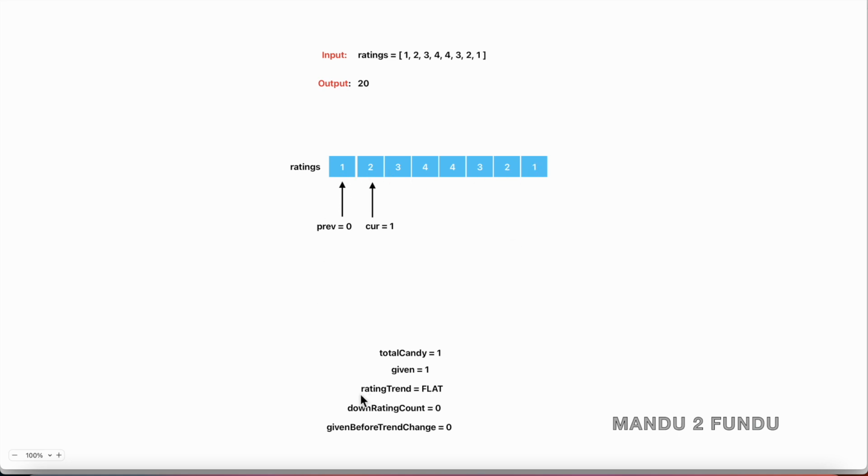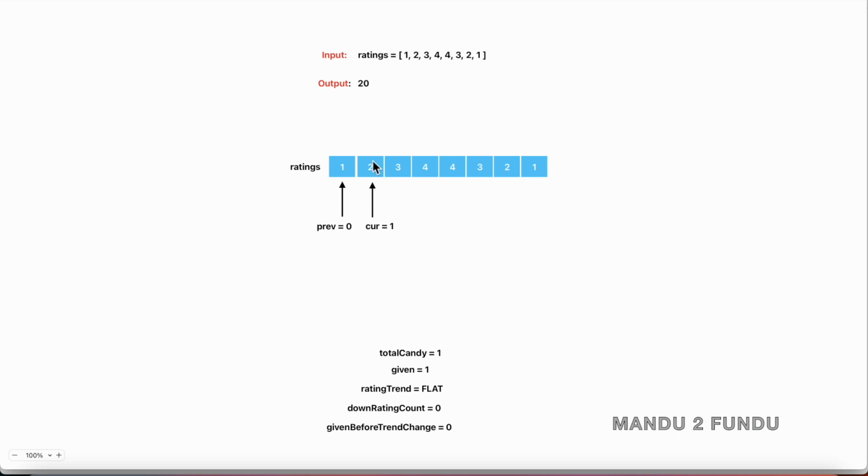Those states are, first, the rating trend. Basically which trend the current element is in, whether it is trending up, trending down, or flat. In this case, the first 4 elements are trending up. They keep increasing up to this point. Then it's trending flat, as these 2 elements are the same. There is a trend change here, and from this element onwards, it's trending down. So the rating is decreasing.